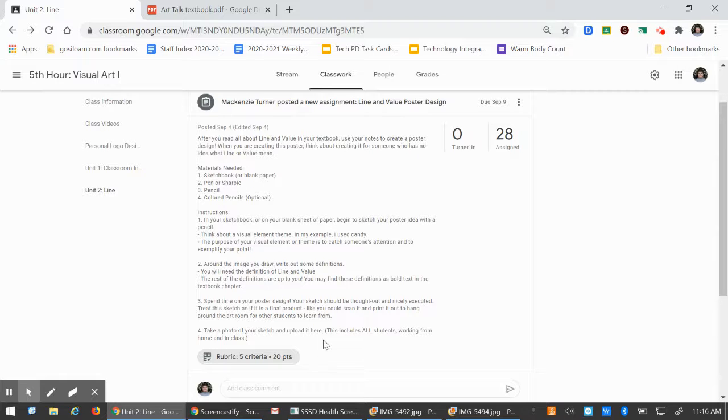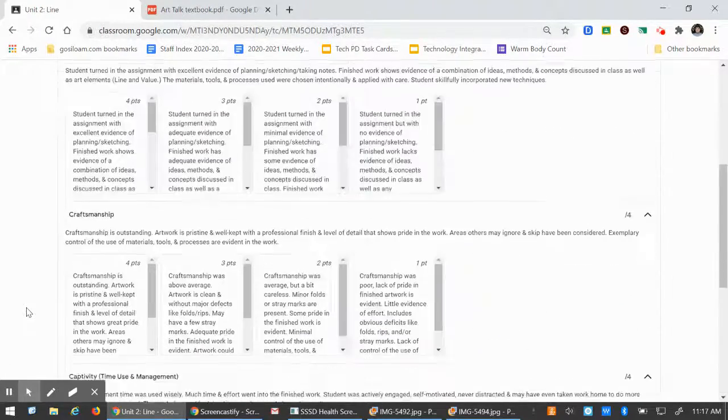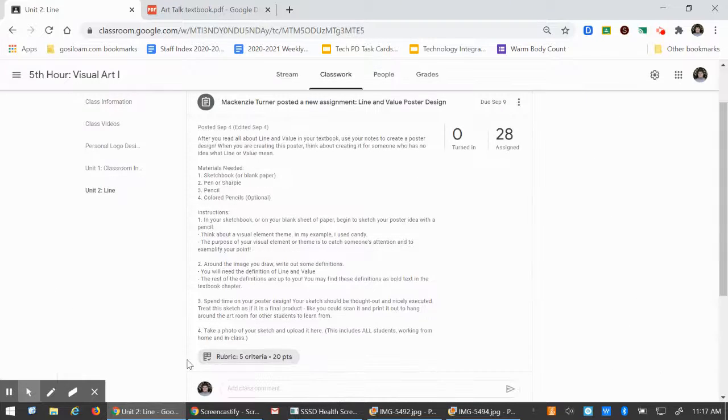It's not a huge final assignment. It's just going to kind of get us going on learning how to define and apply line. Just make sure that your poster, although it's in your sketchbook or it's just on a piece of computer paper, you need to be thinking about it. It needs to be well thought out. It needs to be original. It needs to be creative. Make sure you are following our 5 C's in this project and make something that looks like you spent time on it. This should take probably more than half an hour for you to complete.